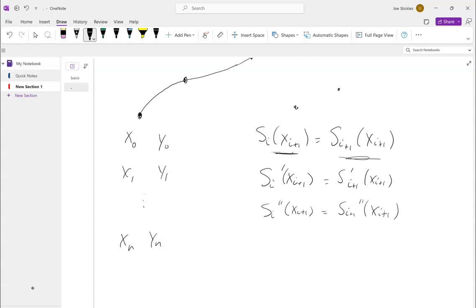Now, we also went through some explanation that if you're doing cubic functions and I've got n plus 1 points written down, and I think when we did this I started at 1 rather than 0, it doesn't really matter, I've got n cubic functions that we would need to find. Each of them would have 4 coefficients, because you have to find a constant term, an x term, an x squared term, and an x cubed term. So I've actually got 4n coefficients that we have to find.